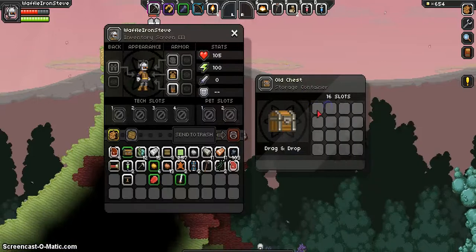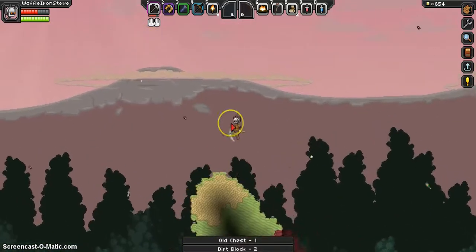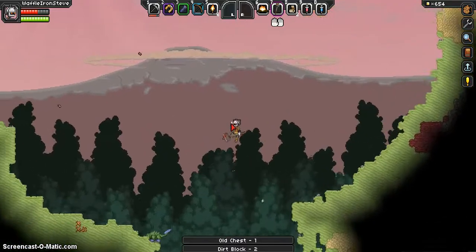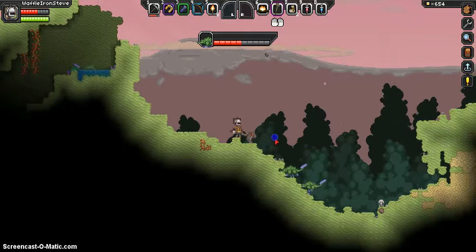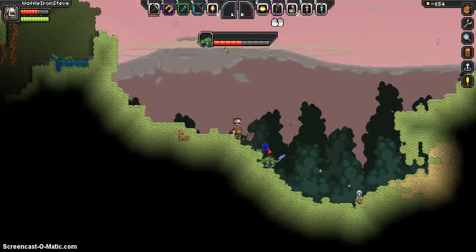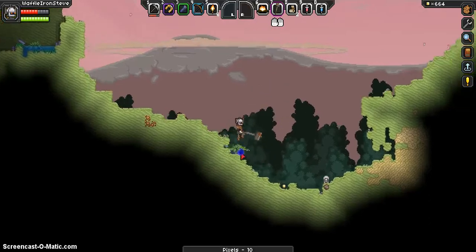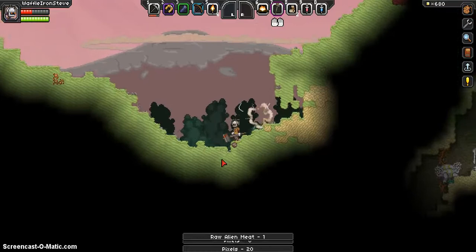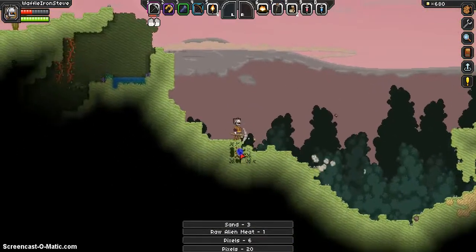Ah, coal and copper, that's not too bad, we'll take the chest. And now we're just gonna have to be careful. Oh yeah, you can't touch this! You can't touch me! You can't touch me now, lizards! Yeah, they can't touch me now. That was close.